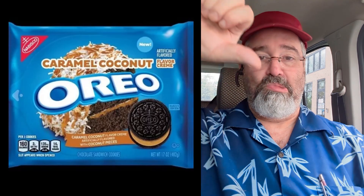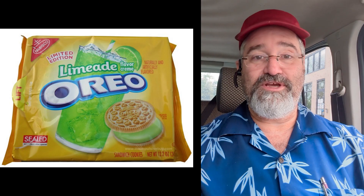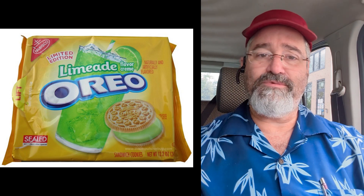Now they've had all kinds of different ones and some have not been that good. The caramel coconut — that was awful. Some of the other flavors were terrible, but they had some blonde Oreo cookies with lime. That actually was a pretty good one. There was an apple one that was pretty good too. So I really applaud you, Oreo.